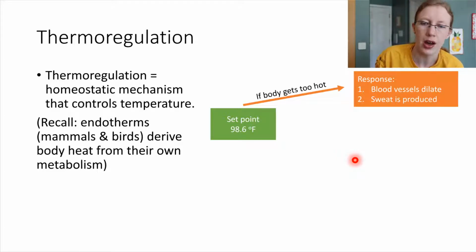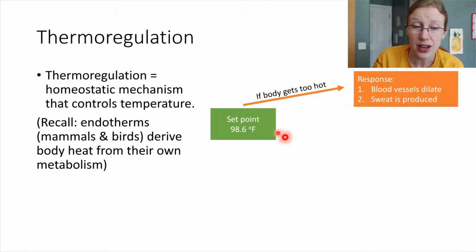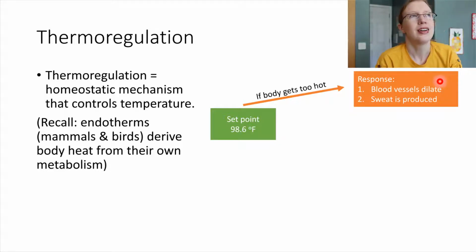If our bodies get too hot, the brain actually can detect that. The brain has sensors built into it in the hypothalamus of the brain. And what happens is if the body does get too hot, so if the hypothalamus detects that we're above the set point, then it causes our blood vessels to dilate near the surface. We talked about that a little bit already. And so the brain will send a signal to the muscles lining the blood vessels, cause them to dilate, and that'll bring the blood closer to the surface of the body, which allows heat to escape.